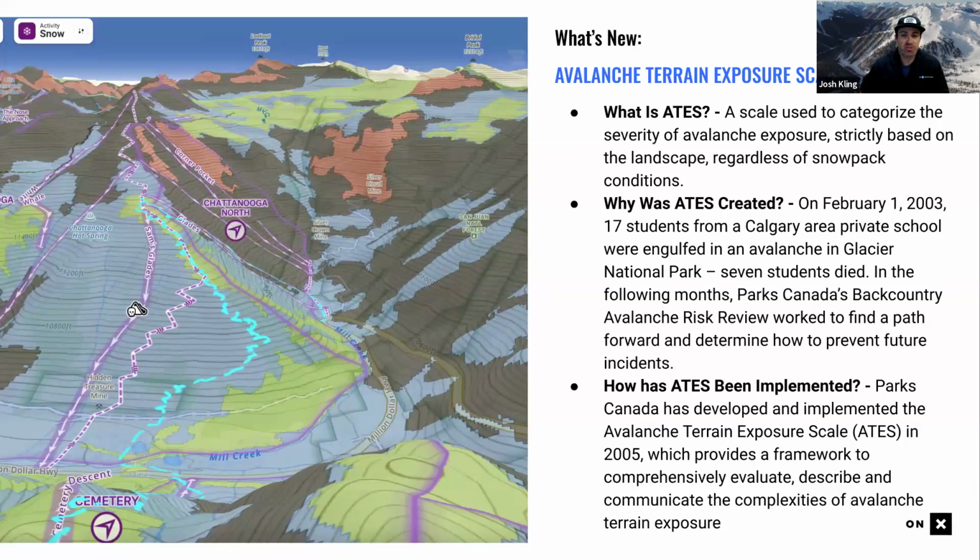Yeah, thanks, Matt. So Matt detailed it pretty well here. ATES is the Avalanche Terrain Exposure Scale, and it was originally created in Canada 20 years ago this year when a huge group from a school was caught in an avalanche with a bunch of students dying. At that point, Parks Canada said, hey, we need to put together some sort of general idea for folks on different scales of avalanche terrain and their exposure to it, so that folks who maybe aren't as dialed, or maybe they are dialed, have some sort of scale to go off of.